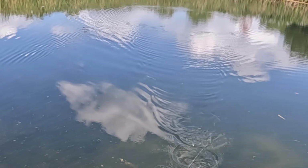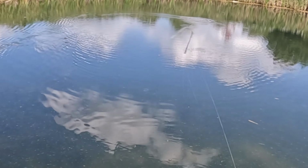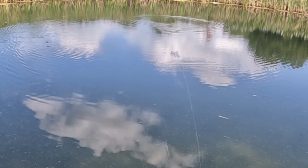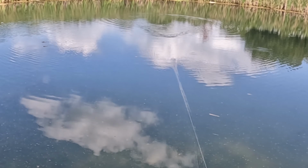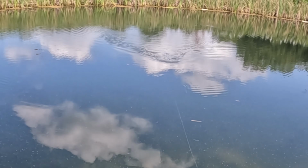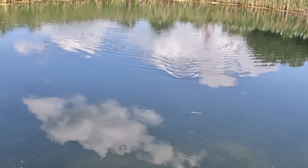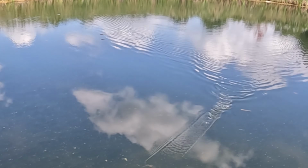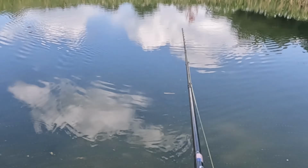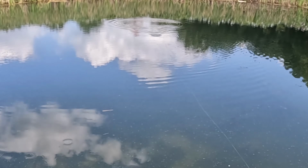Really make it look like it's injured. Let's walk the dog with it. Now, one of the things Alan said was, when you twitch that rod, to sweep it, and then sweep it again, so that it just kind of dives under the water a little bit. See that again. Does look good when you do that.